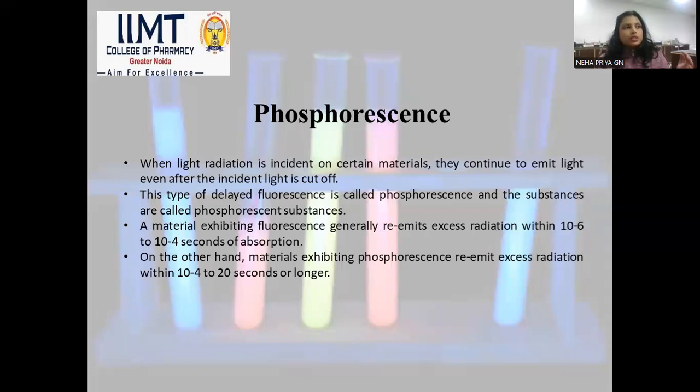First, it will move into the singlet, then there will be an external conversion involved, and with the external conversion, it will move to the excited state, which is basically the triplet state, and after the triplet state, it will come to its stable state. Thus, it will take a certain amount of time to move through all these phases, and that's why fluorescence is a delayed emission of light.